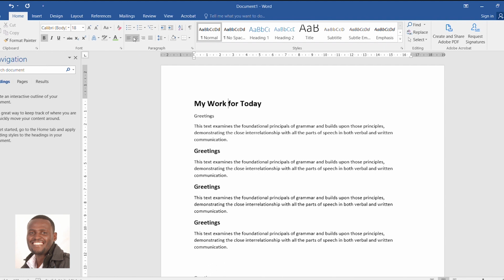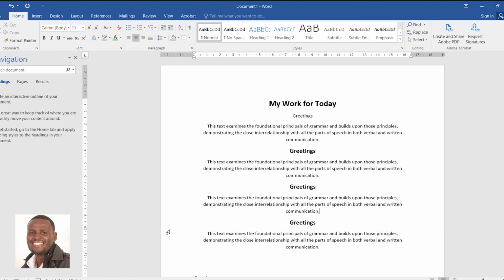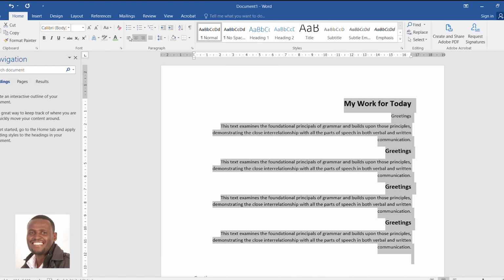So I'll use the second alignment, or Control E. You can click Control E or click this second one. It will take your heading to the center. If you want to take it to the right, click the third one. If you want to bring it back to the left, click this one, just like that, to make your work easy. Then if I want to align all this to the center, I just highlight everything and click center alignment, just as simple as that. If I want to align to the right, it's okay, or to the left.